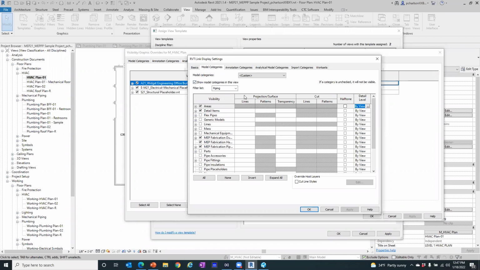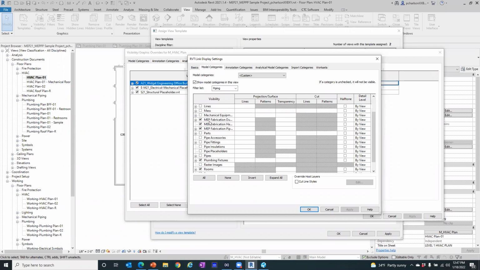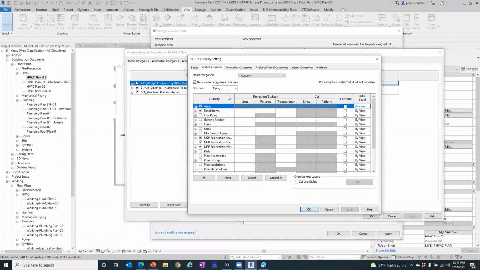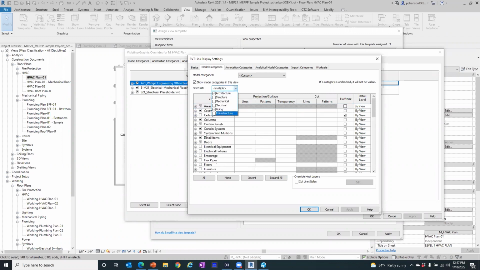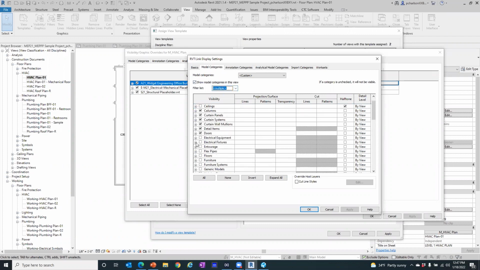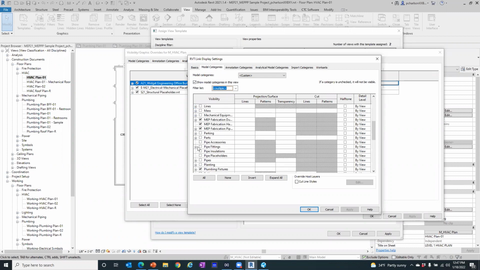So it's a nice option to be able to go into these links. But like I said, it would be great if Autodesk would do something so that it could carry over from project to project and have it automatically set some of these things. Because as you go through some of these, you're going to find that there may be subcategories that you may want to turn on and off.